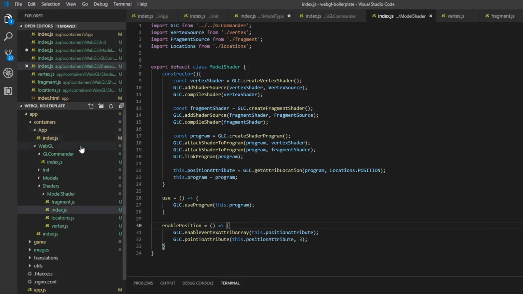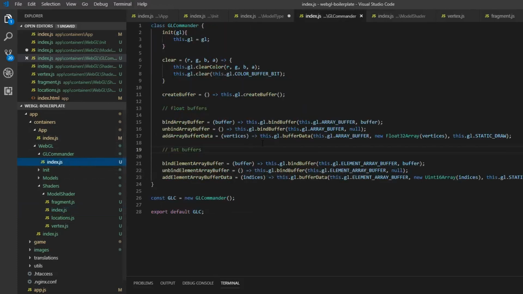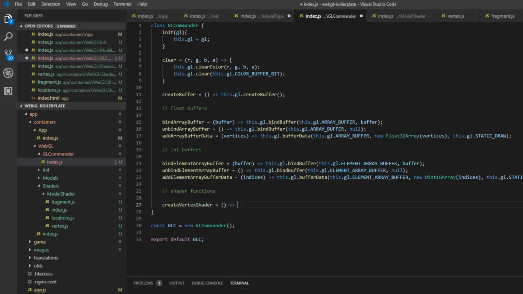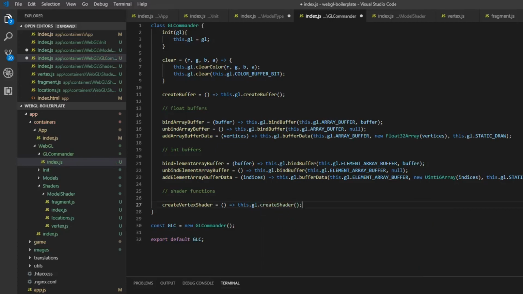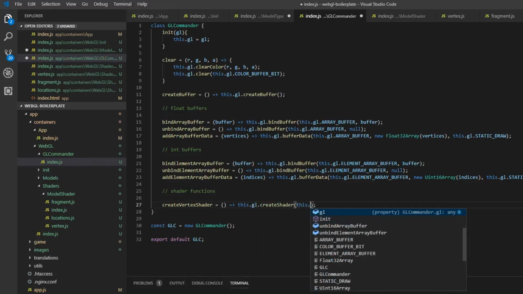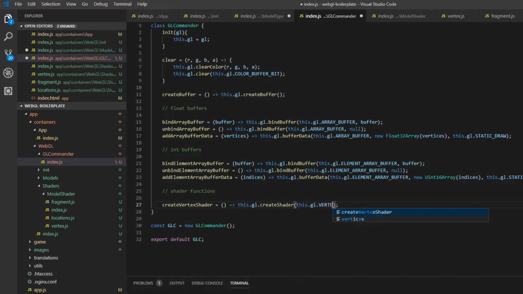So if we head back to our GL commander, we can go ahead and create some new functions here. So we're going to label them shader functions. So we have createVertexShader, which basically calls this.gl.createShader with the argument this.gl.vertexShader.